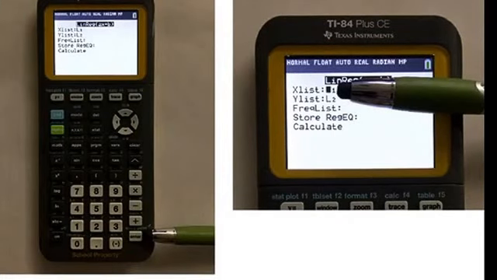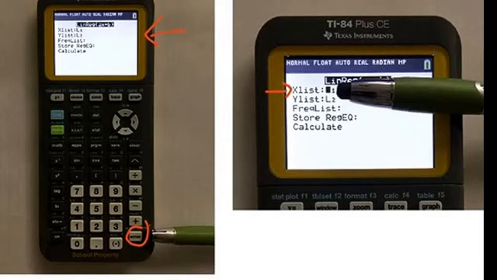You are going to hit enter to bring up this screen. Now, this screen has 5 different things on it. X list is literally the calculator asking you where the X values are for this particular set of data. Though you can't see the L, it is flashing L1.